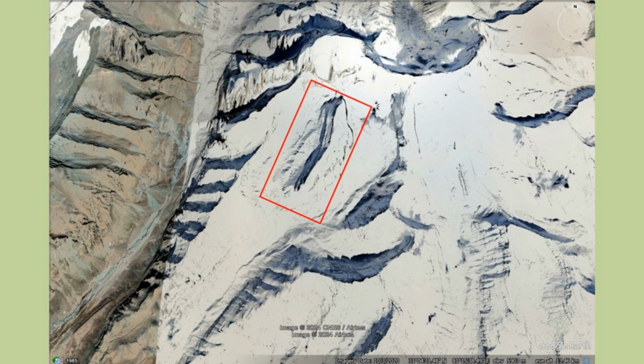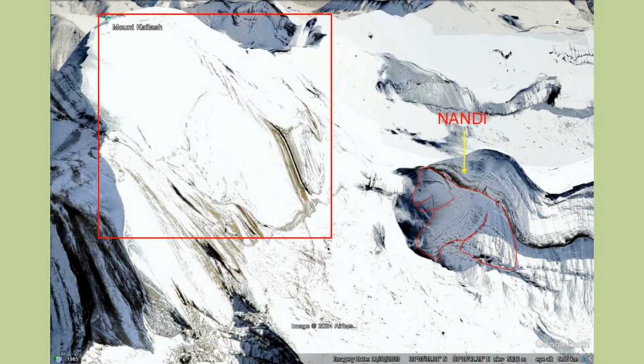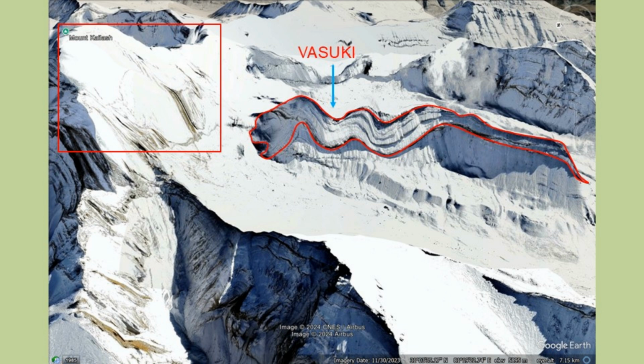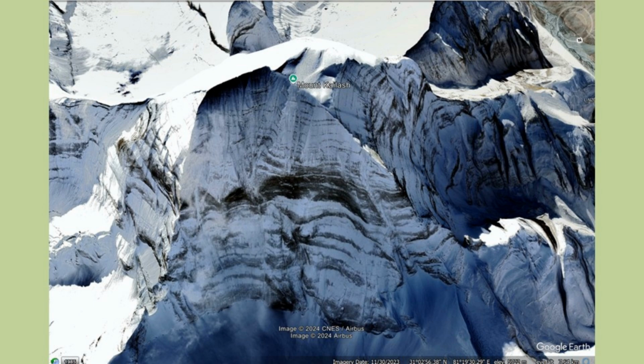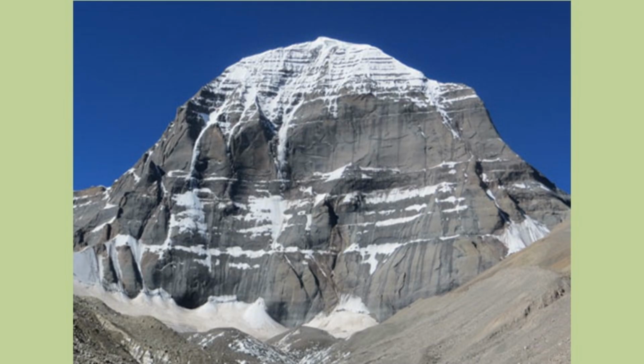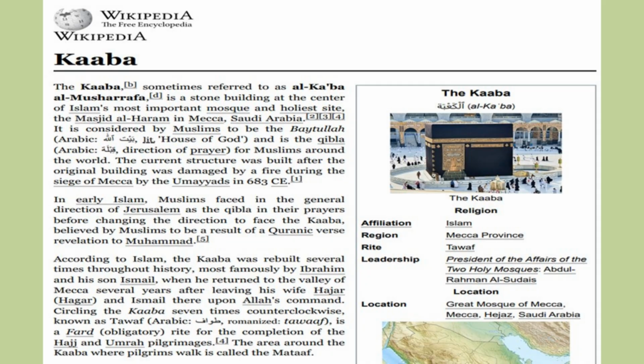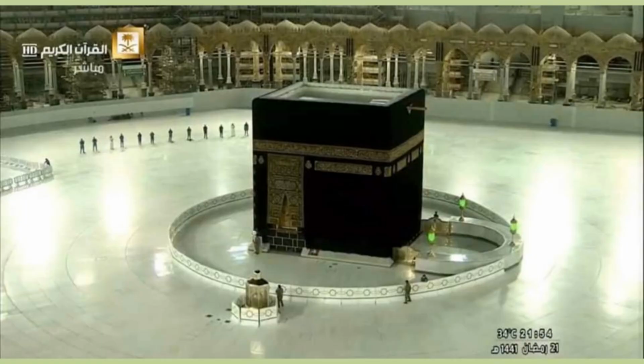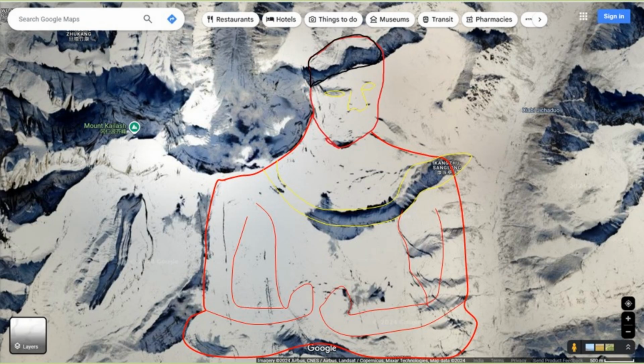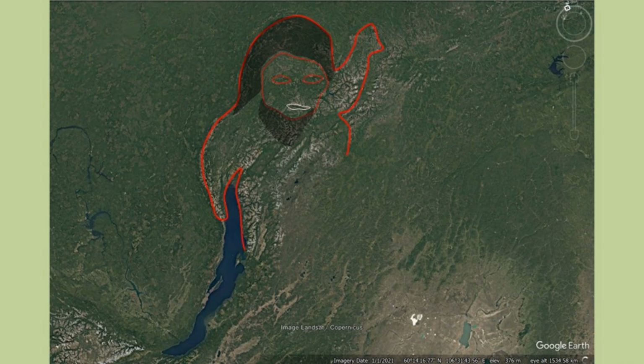If you zoom to this area, which is right in front of Mount Kailash, you will get this image. One image is of a bull called Nandi, and the other image is of a snake called Vasuki, as you can see in these slides. Mount Kailash has the shape of a cube and is black in color. In fact, this is the Kaaba for earth, meaning house of God. Yes, this is the Kaaba and Qibla for the tectonic plates, which are mentioned as man and woman as shown in my previous presentations. This is built by Prophet Shiva, who is one of the sons of Prophet Ibrahim.